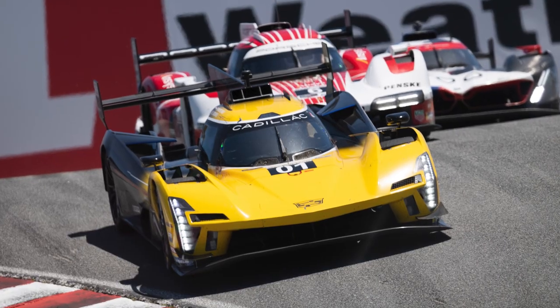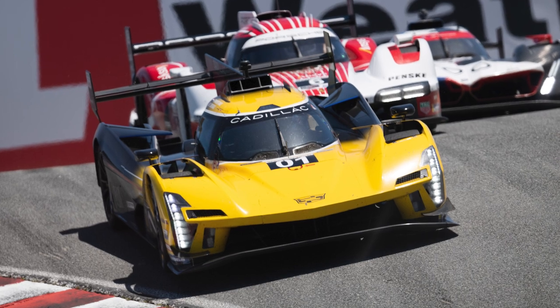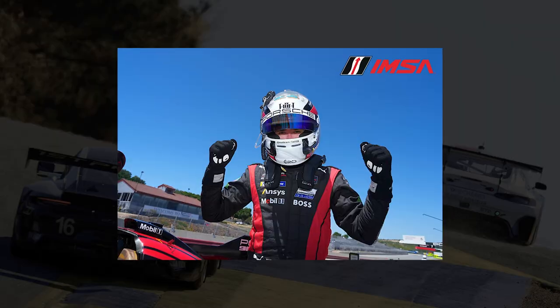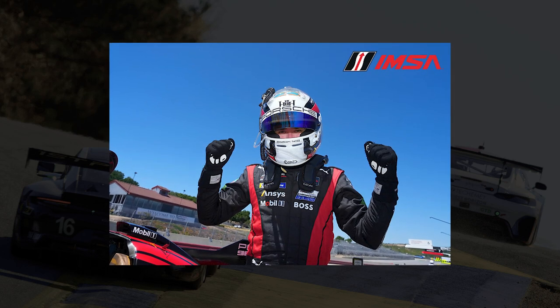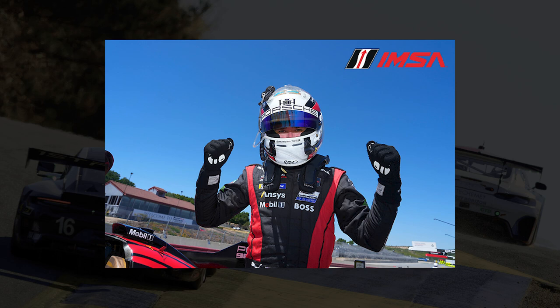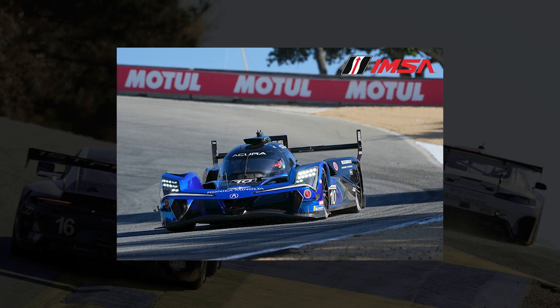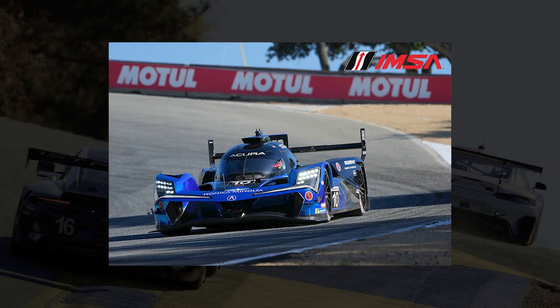When the cars hit the track for practice, the one notable incident was the 01 Cadillac Chip Ganassi Racing entry — Sebastian Bordet went off in turn six, getting hard into the tire barriers. He was later released from the infield care center. In GTP, the Porsches were fast all practice long and carried that speed into qualifying. Matt Campbell put his Porsche 963 on pole with a time of 1:14.774, beating the sister car, the number 6, by just under a tenth of a second. Colin Braun in the number 60 Meyerscenk Racing Acura was two tenths off pole and would roll off the grid P3.